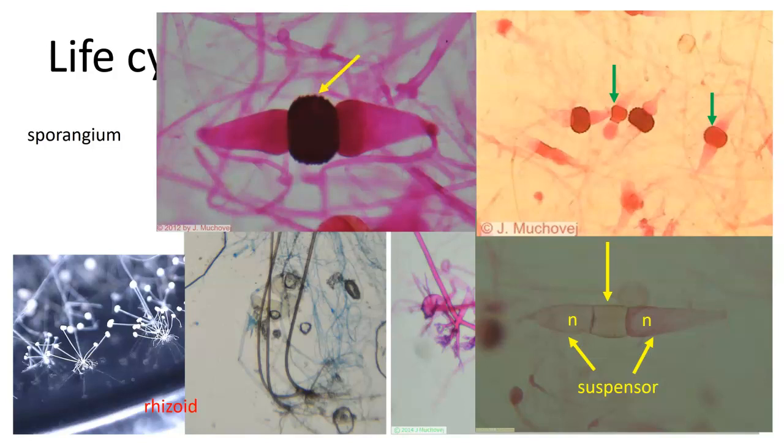We can see the zygosporangium in the center, which is now actually becoming a zygospore — a zygospore because it is diploid. This format will require somewhere up to about six months to fully mature. When it does fully mature, it's going to germinate and put out a sporangium of the asexual type. The life cycle is a little different from other fungi: you've got the small repetitive asexual stage, and the more complicated, very prolonged sexual stage, which we normally don't see too much.